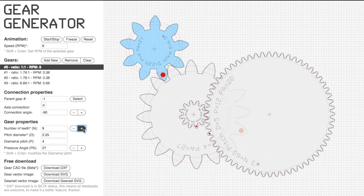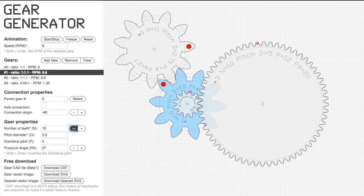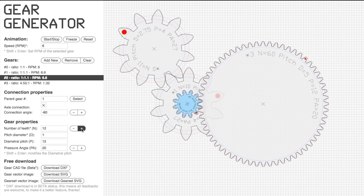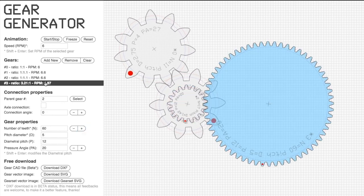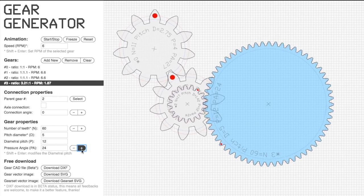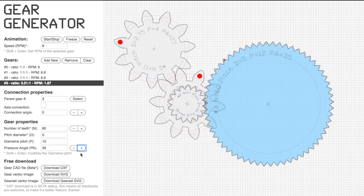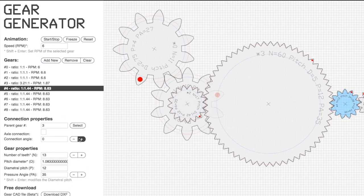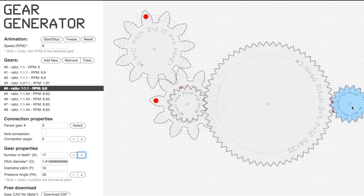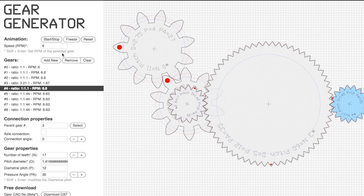I have a few more tips to share with you this week. First, while reading about Nicole's Curious Contraptions project, I came across a link to geargenerator.com. If the idea of gears seems like a daunting and unknowable world, this site allows you to quickly stack and modify and link gears together in a way that you can't screw up. When you get a result that seems worth a try, you can export your custom gears as DXF or SVG files, which you can throw at a laser cutter or a 3D printer, or just print out as a template and jigsaw into some wood.